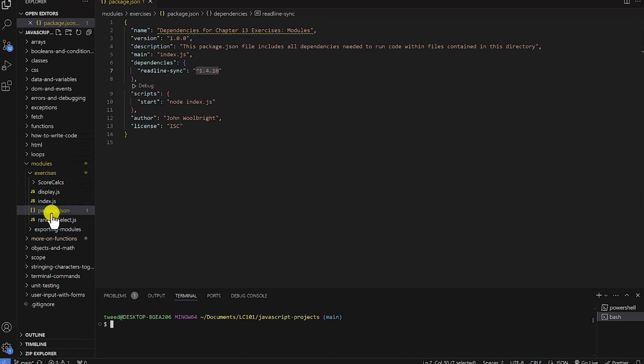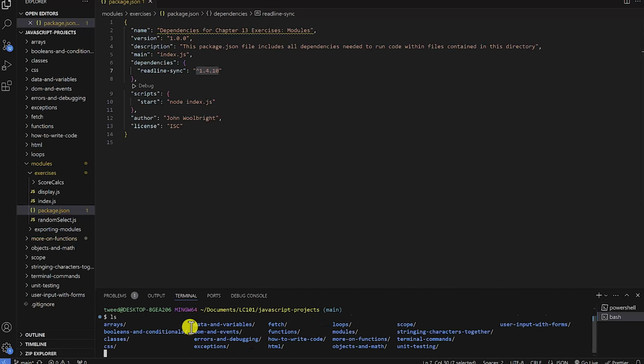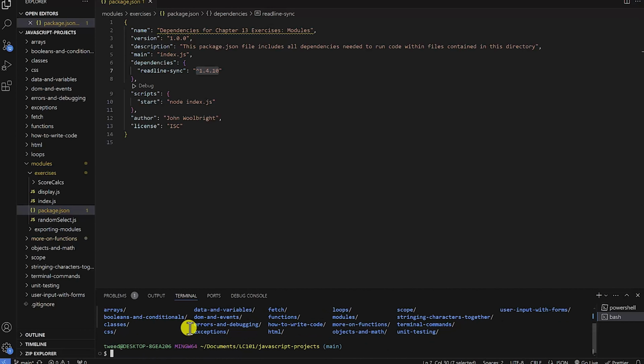I have to have a node module installed. Like I said, the registry is what installs the node module. But first, I need to make sure I'm in the correct file. Right now, I'm at the top of the tree, which is this whole JavaScript, and it's holding all of these files. I need to get to the module file. What you need to do is type ls to list out what's inside of this file. There's the module file I want.